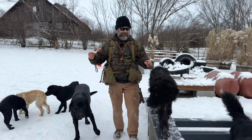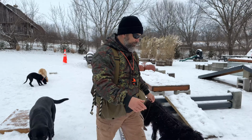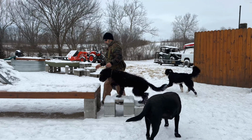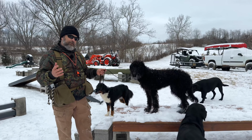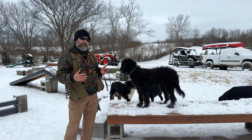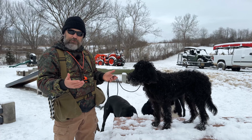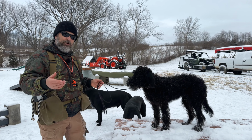I rounded Zeevee up, and now we're back. I'm going to walk her over here and put her on the table so we can take a look. But dog trainers, any kind of Labradoodle or poodle cross is a good source of income for dog trainers, because they can develop pretty predictable but pretty easy to fix problems. When people buy lots of these doodles, when they're really popular and trend upward and downward sometimes, it's funny, because everybody has the same problems with them, and the solutions are all pretty simple. So dog trainers like it when you call them if you have a doodle.